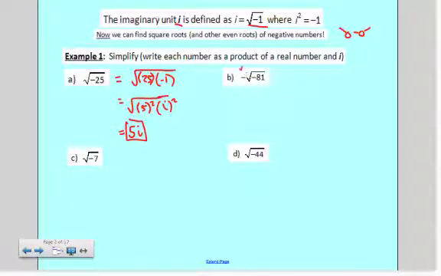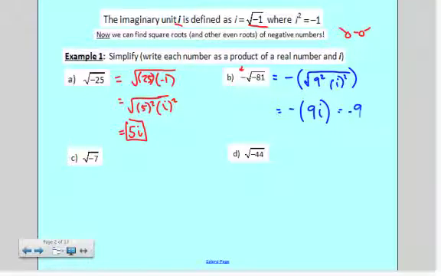It's got a negative on the outside. We'll address that negative on the outside in a little bit. So let's first of all do what we know how to do at the beginning. So it's a negative times the square root of, well, we know that 81 is 9 squared, so let's go ahead and write that as 9 squared. And we know that the negative is the same as i squared. So what do you see that we have here? Close parentheses. We have, there we go, negative times, now the square root of 9 squared is 9, the square root of i squared is i, and so we would write this as -9i.